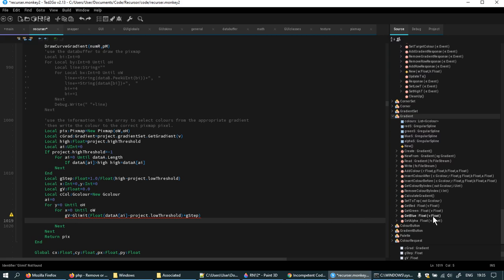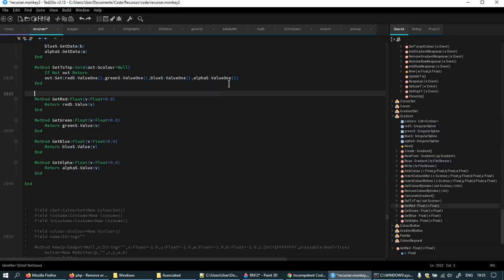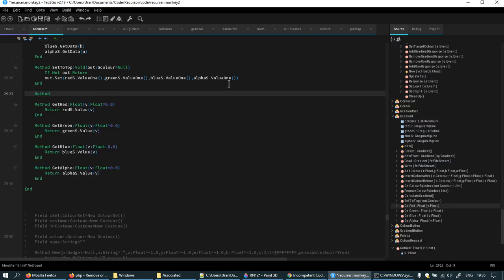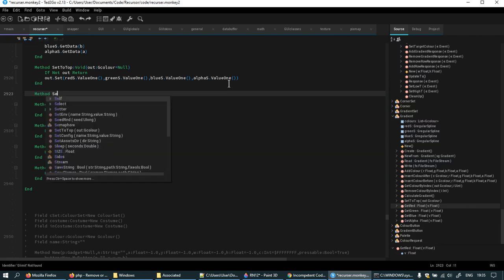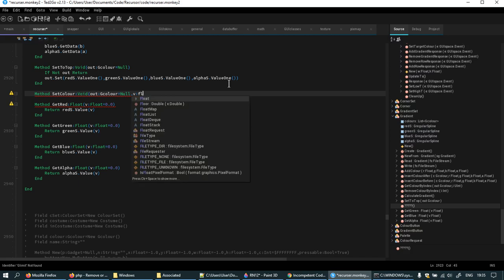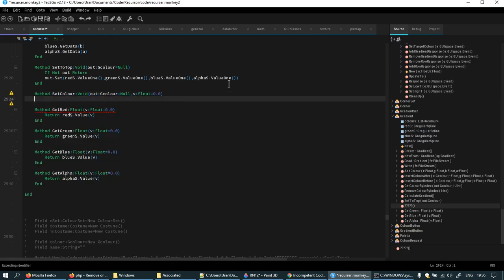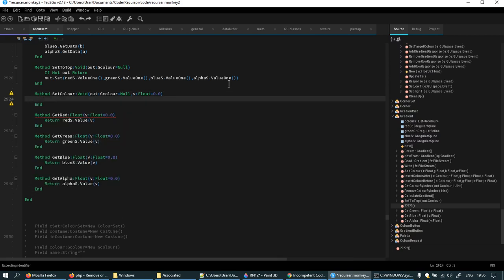I'm going to stick another method, SetColor, void out GColor equals null, comma, the float equals 0.0. End. I'm not going to check that, I'm just going to assume you're clever.